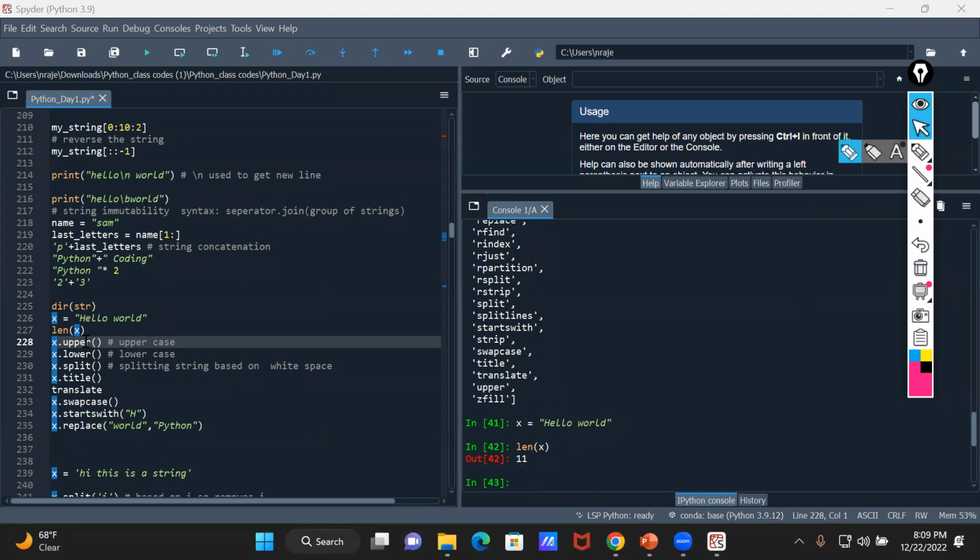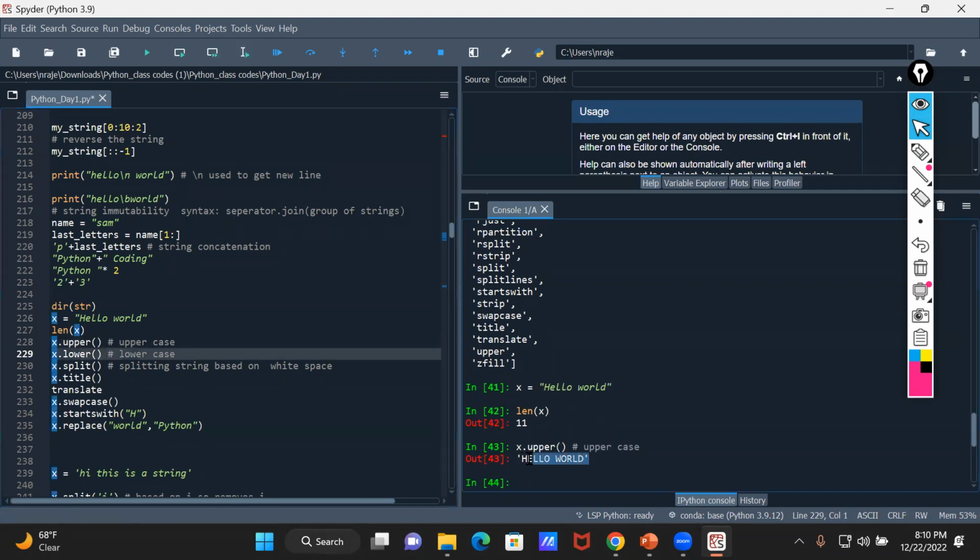Now we need to convert all the letters. ELLO are lowercase letters. WORLD are lowercase. So world is lowercase. We need to convert all into uppercase. Just use the function dot upper, which means uppercase. All are capital letters.